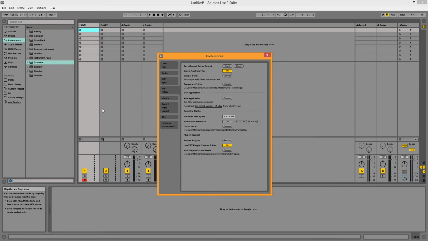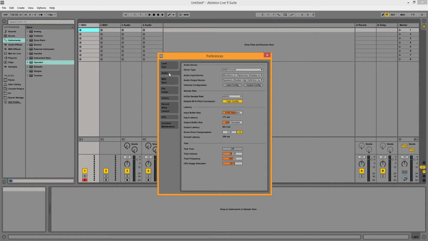So where we want to go first of all is to the left hand side of this little window and click Audio. This should take you to where you control all your audio settings. Now the first section is at the top, and it's called the audio devices. Now we're going to be looking at audio input device and audio output device. Unless you want to be recording any guitar or external instruments or vocals with microphones, you can ignore the input device. Simply plug it into your computer, and you can select it from here. So here are all the microphones listed for me, but I'm not going to be recording any vocals or anything like that throughout this tutorial.